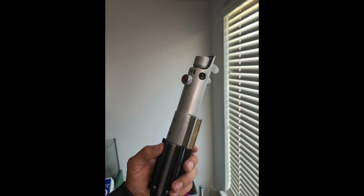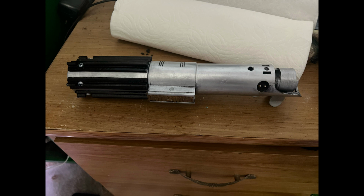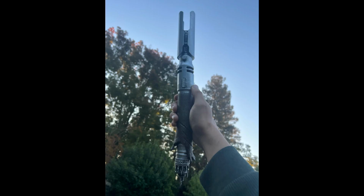Give it a download. I also wanted to note that you don't need an SLA printer to print these lightsabers, because these were all printed on FDM machines, and I think they turned out pretty good.